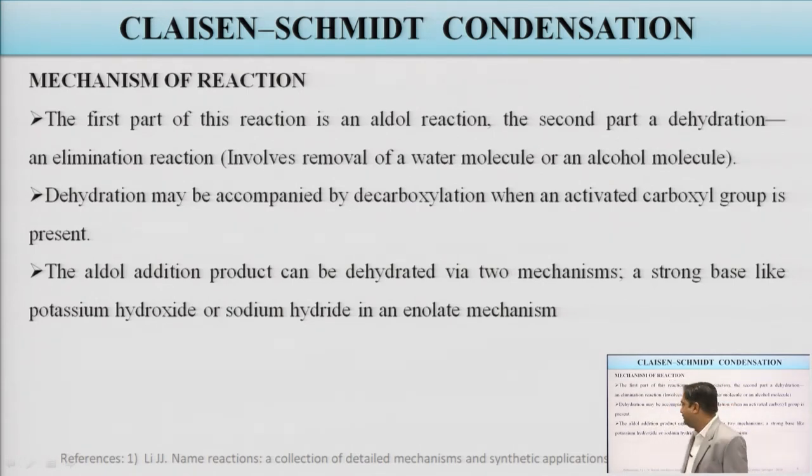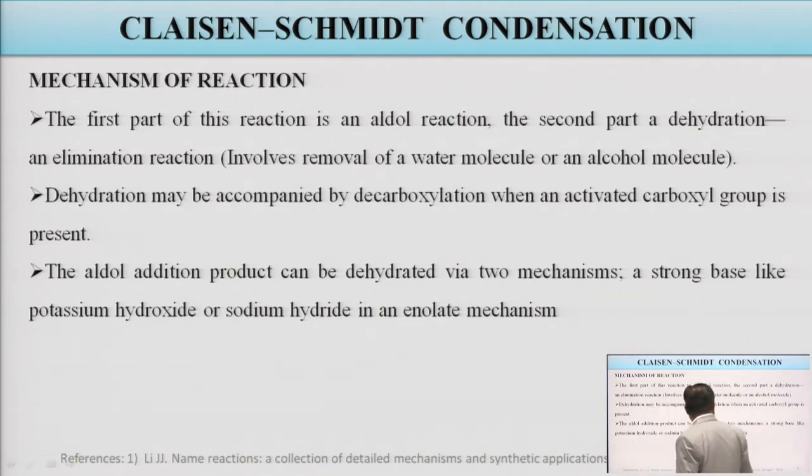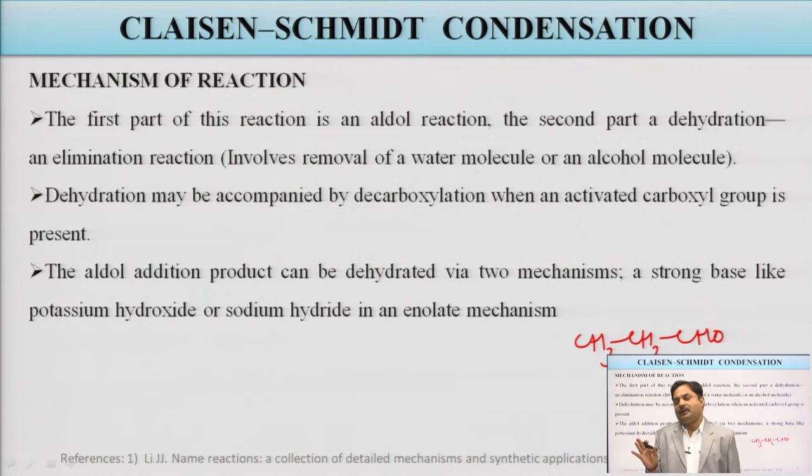what is happening? Suppose we are having a benzaldehyde, I just make you remember. So, suppose we are having a benzaldehyde CHO like this, okay, or any other, I just change the example. Suppose we are having this aldehyde CHO, okay. So, in this particular case, what is happening actually? There is formation of carbanion, okay. How? Because the proton is abstracted by the base, because of that a carbanion is being formed. That carbanion will be attacked by a carbocation which comes from the second carbonyl compound which is being used. Okay. After that the addition of two molecules happens with the removal of water, and ultimately we will get alpha beta unsaturated carbonyl compounds. So, in the same manner Claisen-Schmidt condensation reaction occurs when we use base as a catalyst.